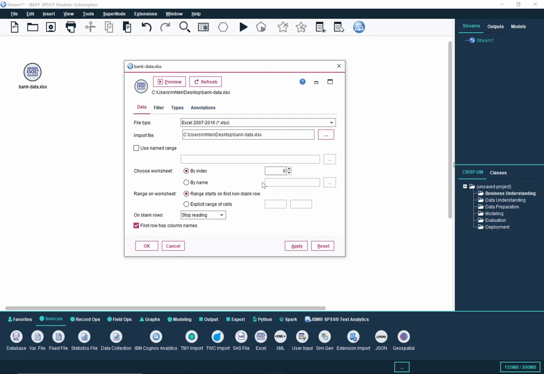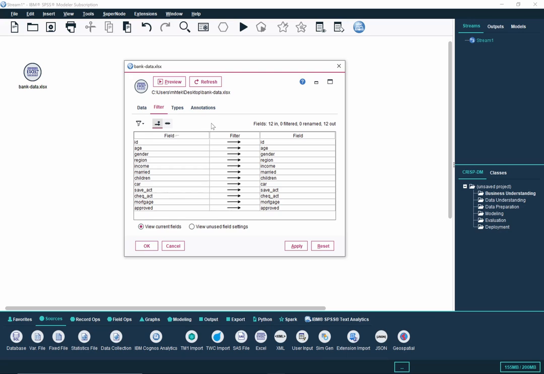But before we go further, there are other tabs here on the source node that can be useful. The second tab is called Filter, and here it lists all the fields or columns or variables that you have in a data set. Let's say there are some columns in your data sets that you absolutely don't need. They were there for whatever good reason as intermediary purposes, but you don't need them in your analysis. So you can filter them out from the very beginning here, so you won't see them later on when you start working with this data set. In our case, we need all of them, so just leave this.